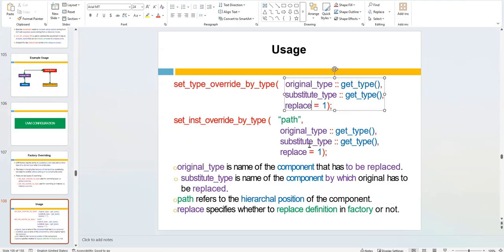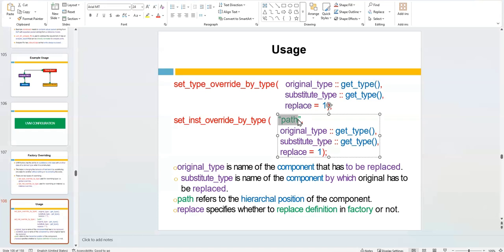However, you can choose in what environment. For example, you are running 100 test cases, and let's say you figured out that only 10 of them are ones in which the UVM monitor is throwing false errors. With the help of this particular bit, you can turn on or off the replacement only in those test cases where you find the monitor is faulty. So you do not have to rewrite the whole monitor, you can play with this replacement.